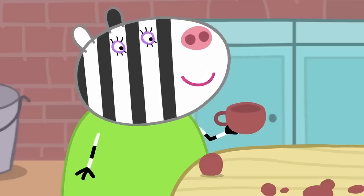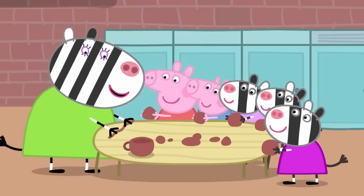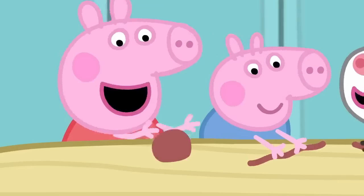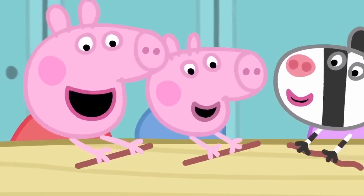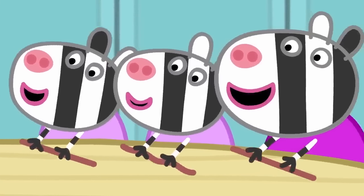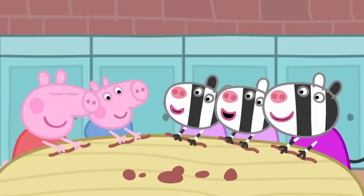There is an easier way to make a cup. First, roll the clay into a long worm like this. It's a wriggly worm. I'm a wriggly worm, I'm made of clay, what shall I make today? I'm a wriggly worm.